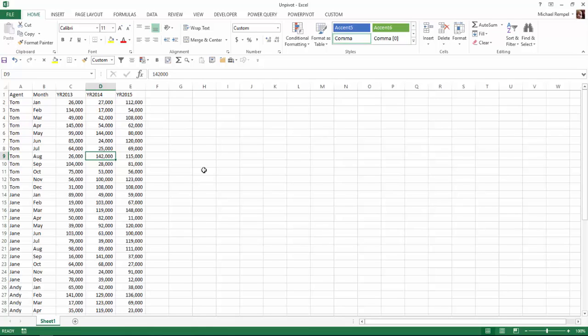And what we need to do is turn this into a more tabular format so that we can use it to create pivot tables and analyze the data that way. Ultimately, what I'd like to have is the sales agents, the years, and then the months across the top so I can easily review it. But in order to do that, we have to convert this into a tabular type format. And so we're going to use Power Query to do that.